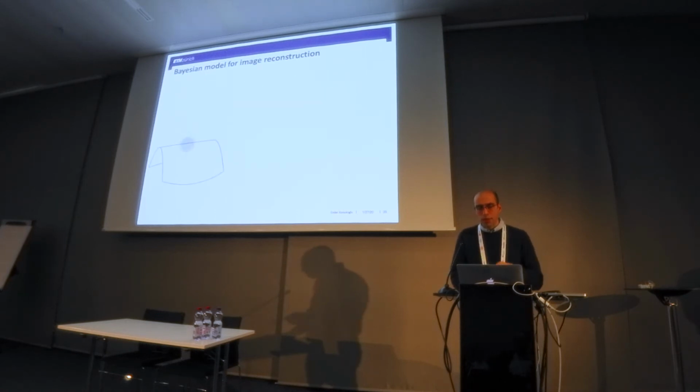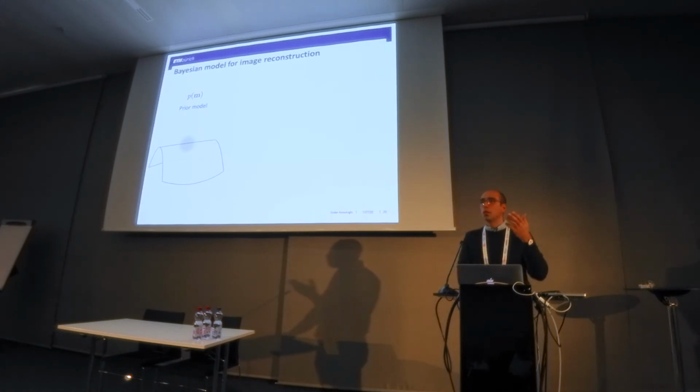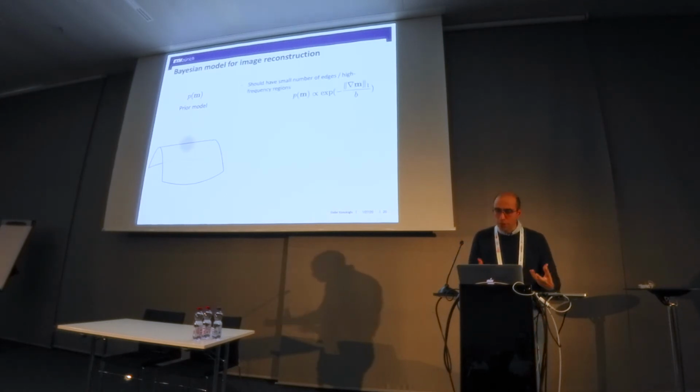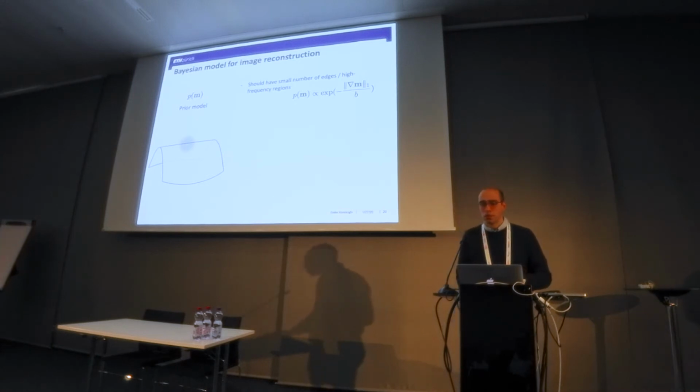What is more difficult is this guy here. Okay? How do we actually create this curved space? So, the prior model. And obviously, there has been a huge amount of work on this. I mean, here, especially EPFL is one of the strongholds of compressed sensing. And the entire compressed sensing idea can actually be seen completely from the Bayesian perspective, right?